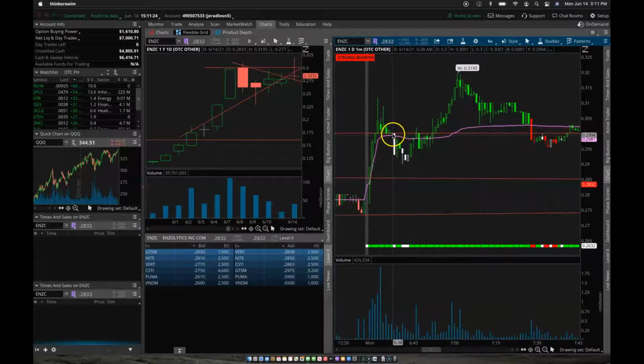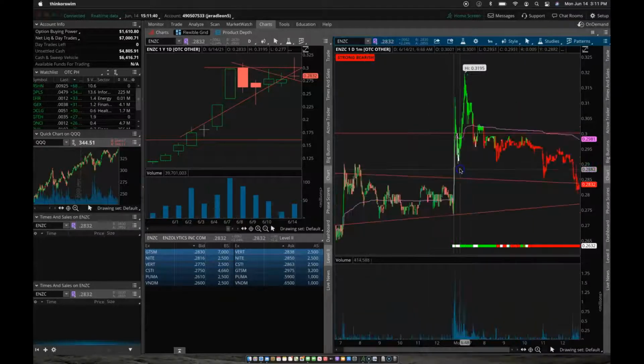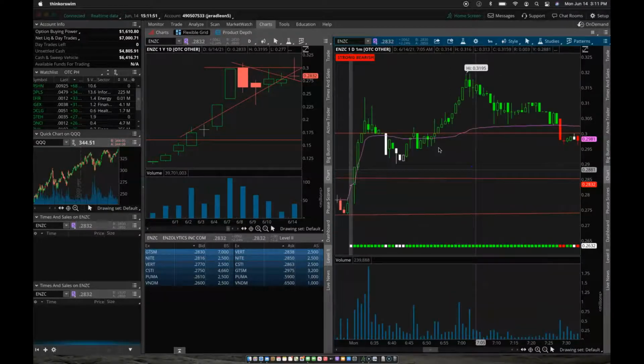So I got 1,000 shares here at 30, just in case for some odd reason 30 held, which is basically the breakout level. It just spiked too much. It needed more of a pullback. 29 is what I had in mind as a support level from yesterday's high. I had my stop at 29, and my risk-reward was based on how much money I was willing to risk when I bought here at 30, which was to risk off of 29. And then I took some more at 29.5, 29.3, and 29.11.